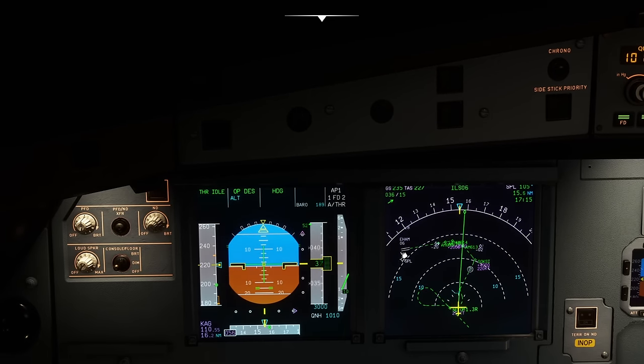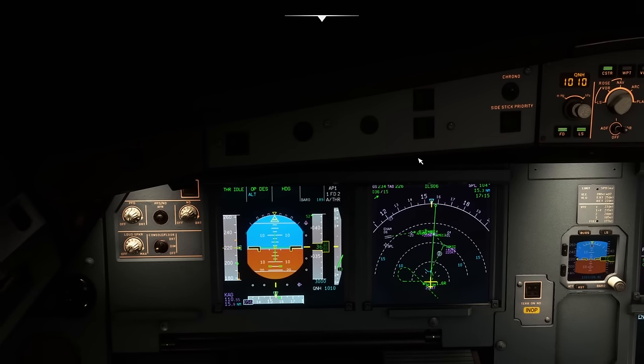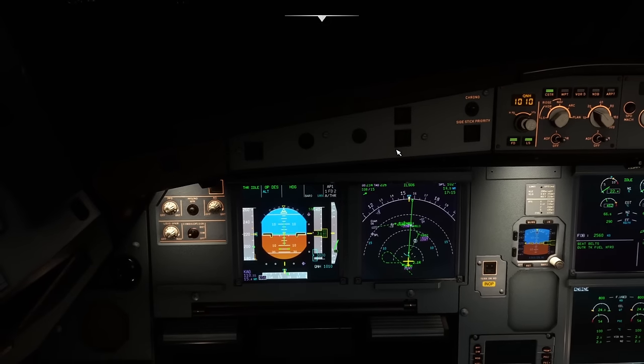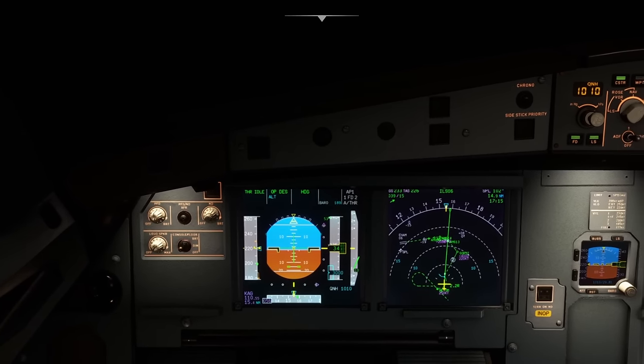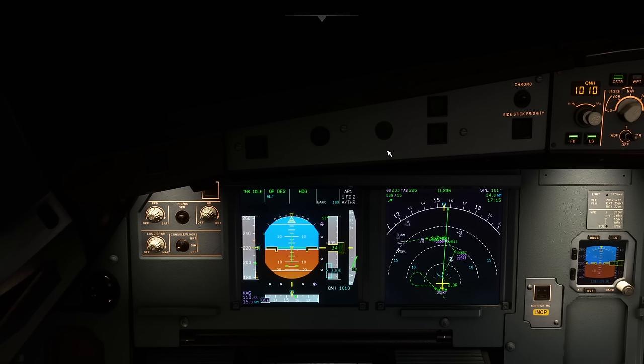Right, so there's the airfield over there. We go straight and then we're going to do a left turn onto the final approach course. And that is how you get vectored from approach on Vatsim. I really love flying with Vatsim, guys. If you can do it, then definitely jump onto Vatsim. It really just takes your flight simulation flying to a whole new level. I know it can be a little bit intimidating at first, but videos like this are definitely going to help you out.